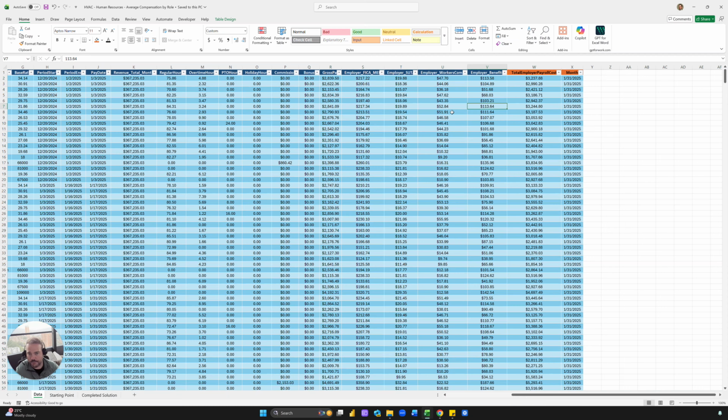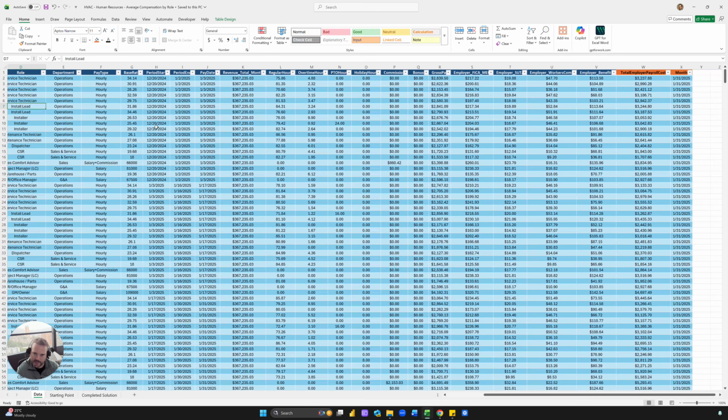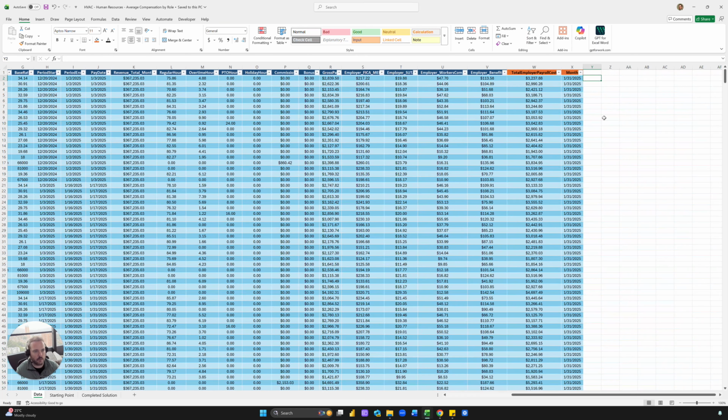And if you're not following along with my data set and you have your own, then you might have other values as well. And so what we're going to calculate is the sum of this based off of the month and based off of the role. And then we divide that by the number of people in that role for that month. A little bit confusing, but I promise I'll make it easy on you.